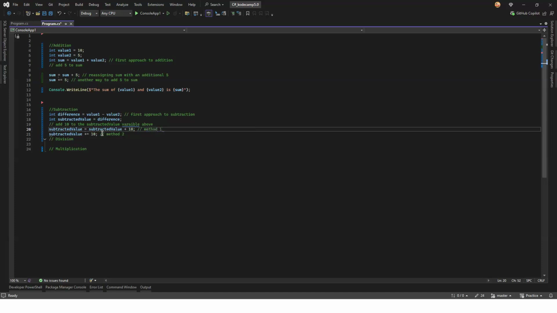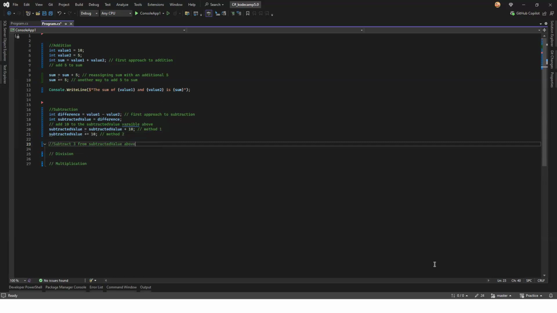Method 1. All right. So I have another question that would say subtract 3 from subtracted value above. So what will this one be? Who am I going to call this time around?